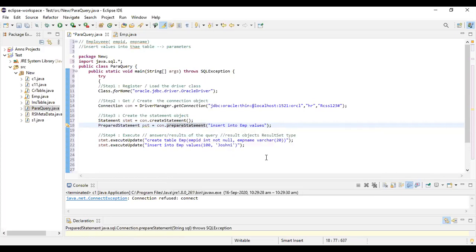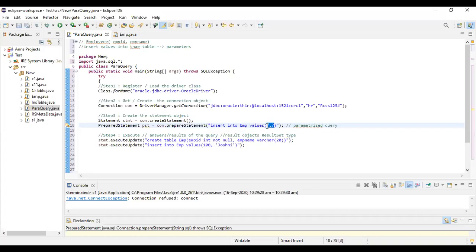Okay, now I'm going to use parameter values. Usually when you insert values, you give 100 Joshni, 200 Anne, and so on. But here I do not know what the values are. So I give question mark, comma, question mark. Such a query, you call it a parameterized query. You're not very sure about what happens inside, but anyway, you know that two things will be there inside the value field, but you will be telling it later, might be at runtime or somewhere down in the program, what these question marks are.